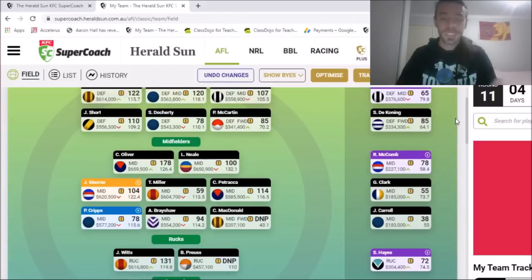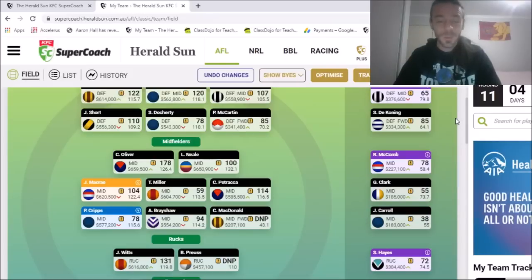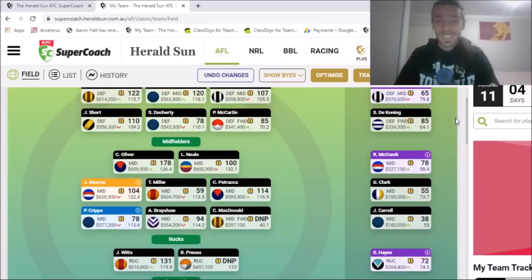But, yeah, 59. Terrible from Tuke this week. Treloar, 114. Left a bigger score on the table. Missed a few shots on goal, so could have been a 130 plus. But when you're comparing that to Neale, Oliver, McRae, the man Cripps I'll talk about in a minute, then that's certainly not a disaster this week, and I'll take that.